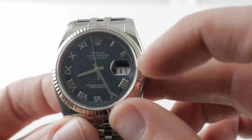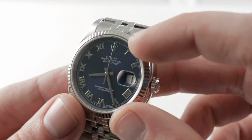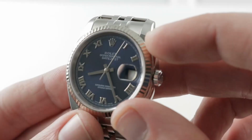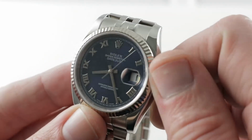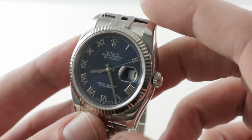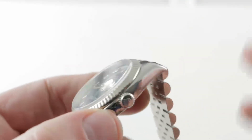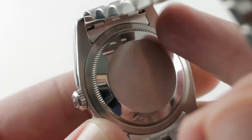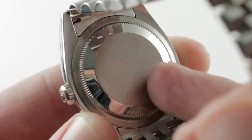Cyclops eye magnifier. First introduced to the Datejust collection in 1954, present and correct, magnifying the date, and the timepiece has a stop second and a quick set function, able to be set precisely against a reference time as well as calendar. Superlative chronometer, Rolex says? Well, there's a basis for it, as this is a Rolex manufacture caliber 3135 automatic, 31 jewels, bidirectional winding, 48-hour power reserve, 28,800 beat rate.